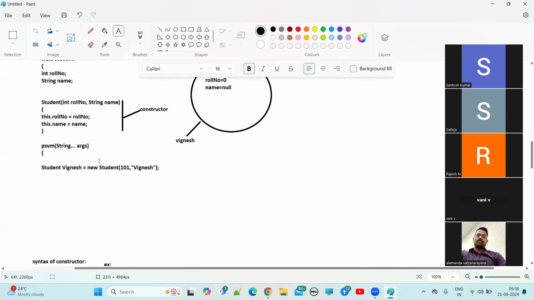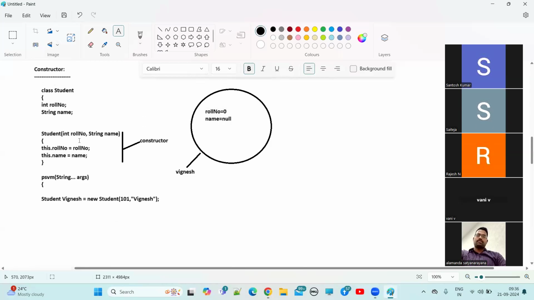JVM is automatically calling this constructor. Understand? JVM automatically calls what? Constructor. See here, by using the new operator, JVM will create what? Object. And after that, by seeing this line, JVM will automatically call what? Constructor.